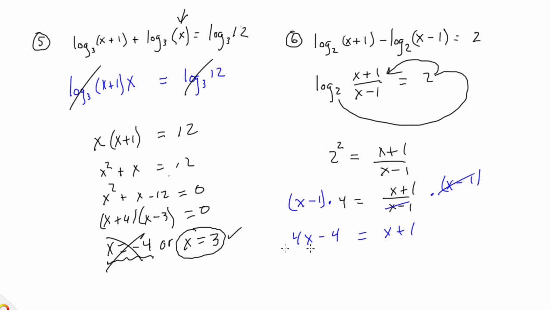All right, taking this x over here, I have 3x. Taking this 4 over there, it looks like I get a 5. And dividing both sides by 3, looks like I get 5/3. All right, that one was a little difficult to check, but I checked it, and I'm pretty sure that that one works. All right, last slide.